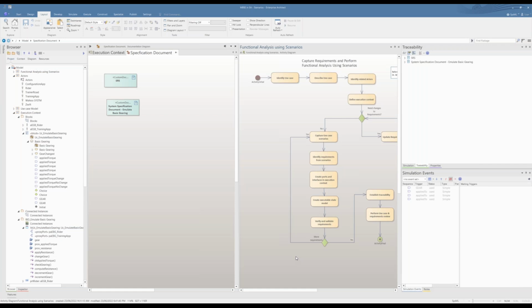And you've shown traceability from the requirement all the way through to the end product. And then at the end, you've been able to generate documentation on the fly based on model elements and generate that out into a format that people are interested in. So I think that's a really powerful demonstration of what Enterprise Architect's capable of in a very short period of time. So thank you very much.